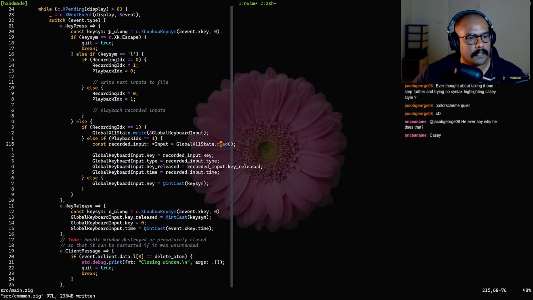Now to see what I'm actually doing. Current index is 1, write to file. Also, if playback index is 1, read, and use the current. Oh yeah, I gotta write to the file. No, don't need to.